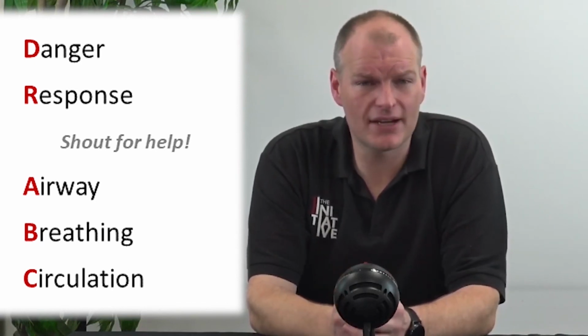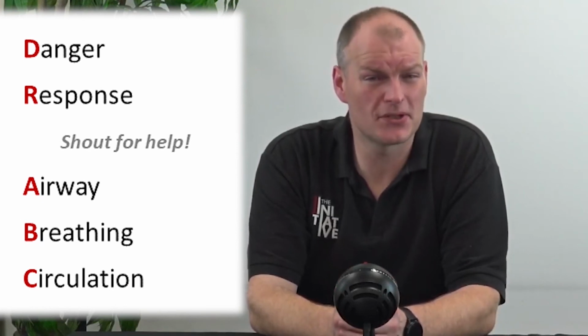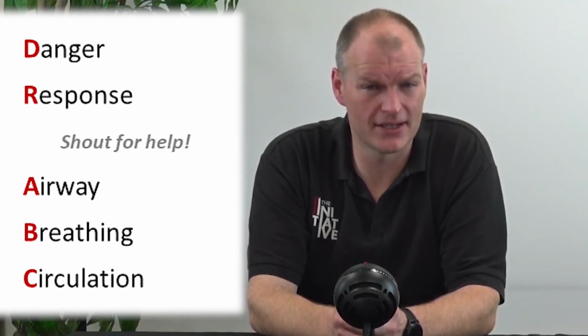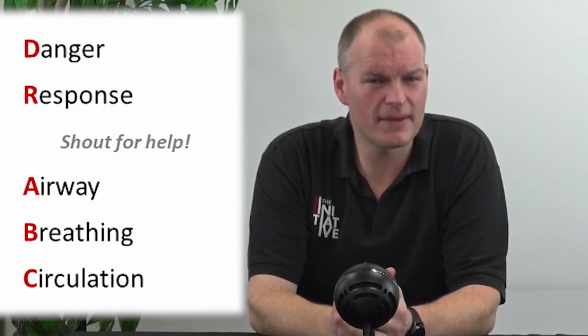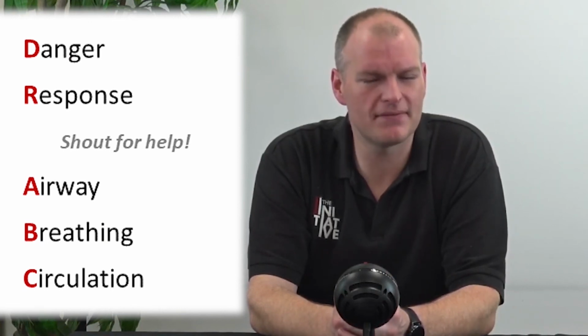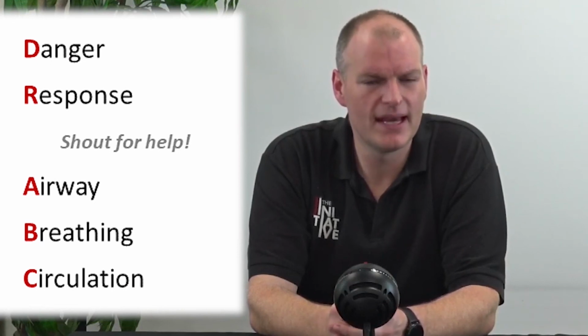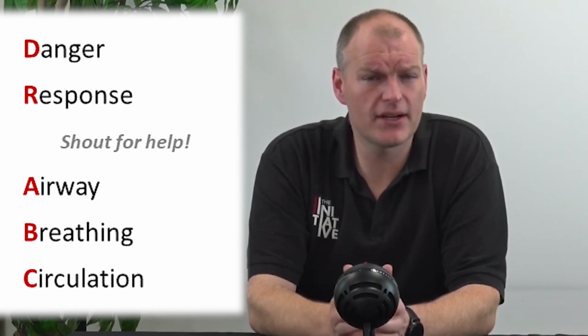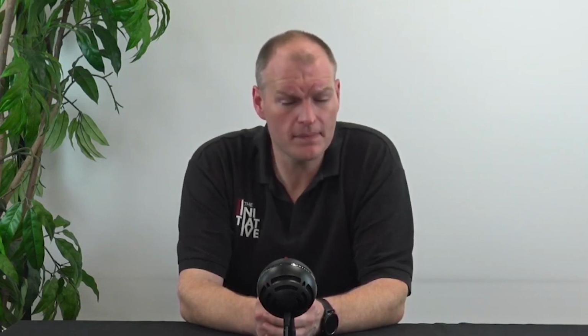And depending on what the casualty is wearing, we may need to do what we call a top-to-toe survey at this point in time. Working your way from the head all the way down to the feet, we need to check all parts of the body for any major signs of bleeding. However, be aware that all of this time we may have let go of the airway, and this could cause problems for our casualty breathing. So we need to do that circulation check as quickly as possible before then looking to put our casualty into the recovery position.